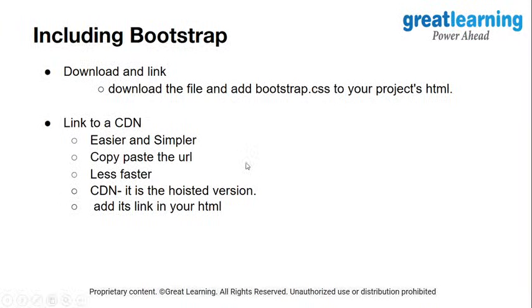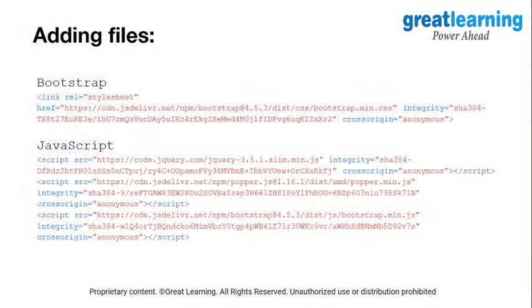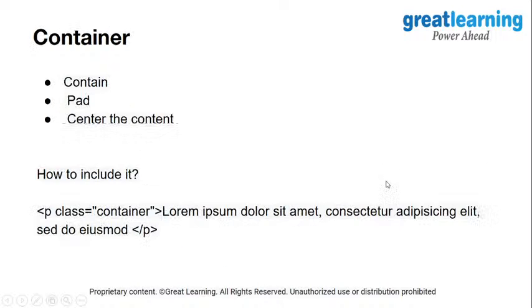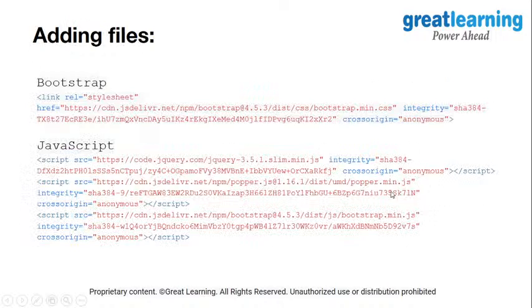Okay, so now we have included our files. Now what files did we add? We added a Bootstrap file and JavaScript files. If you see, the extension of these files is .js, and some of these are the Bootstrap minified version of JS and popper.js. So including this CDN link is a must.